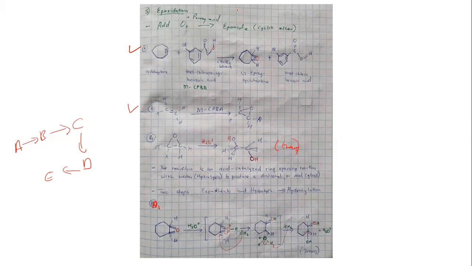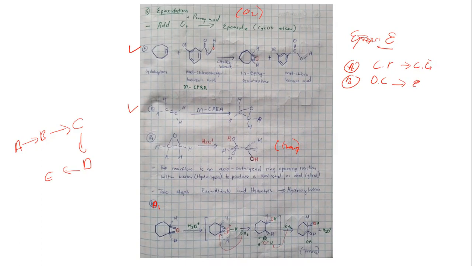Remember, epoxidation is an oxidation reaction because we want to add an oxygen, right? So now, epoxidation, let me just write E to not waste time. Epoxidation. Remember, we spoke about two reactions, A and B. A, we talked about a cyclic ring. B, we just talked about an open chain. Now on a cyclic ring, we managed to form a cyclic ether. And then here we managed to form just an ether.